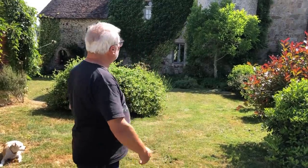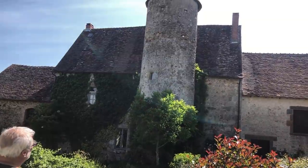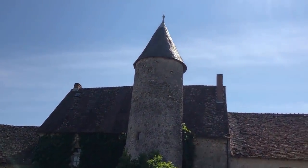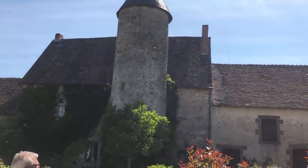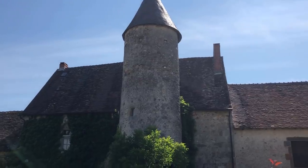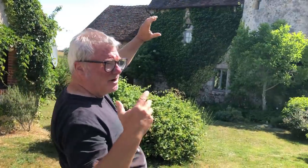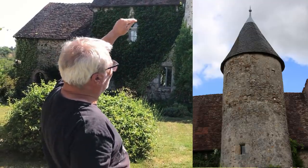The central feature is obviously the turret. One of the things I noticed was, right at the top, you can see some square holes. I'll take some photos and paste them on screen so you can see them clearly. At the top of the turret there's a series of holes, and there's also another set of holes about three meters below, exactly parallel to the top set.